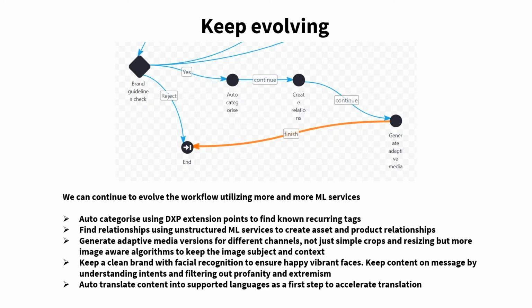And then when we've done that, we can start creating relationships between assets and products that we didn't even know existed. So Liferay Commerce has this functionality beginning to be built into the technology. So we can do this at a product information management level, but we can also do it at an asset level. So we create these relationships and then we use them to suggest product groupings or suggest content to our users as they use the platform.